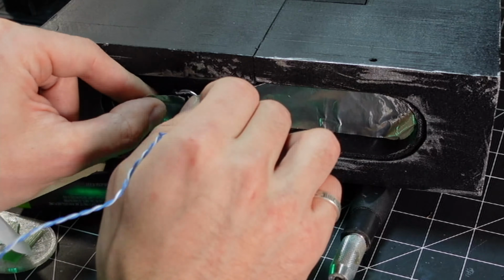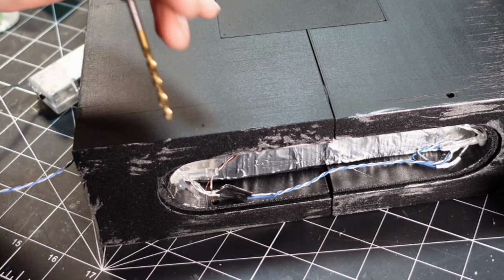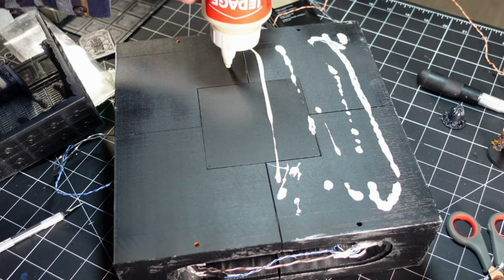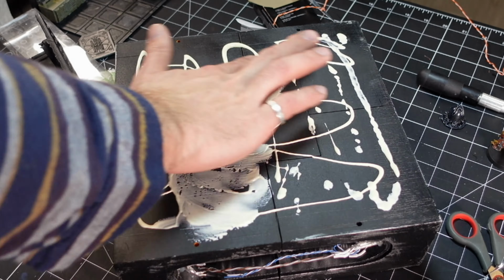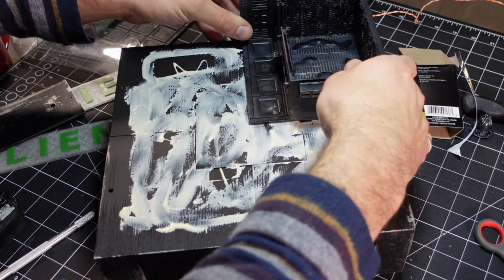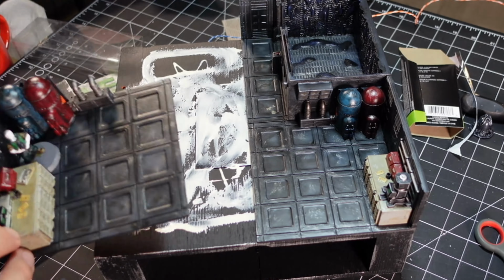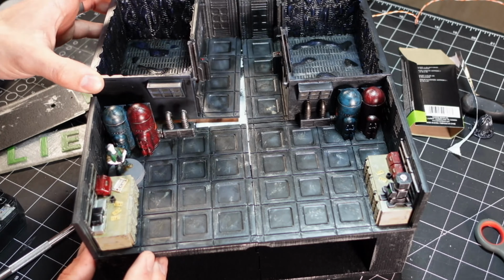Some hot glue to glue the lights in place. And drill out the hole because I messed up and put it together upside down. Some quick set carpenter's glue. And then placed all the tiles on top, making sure I had them in the right direction. I only ended up using 4 out of the 6 that I printed because I didn't want this thing to be too huge and not fit on top of my shelf.